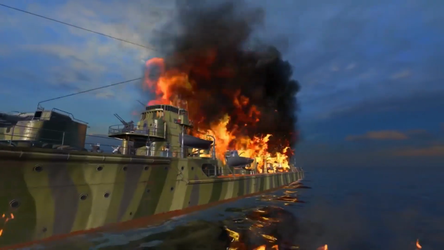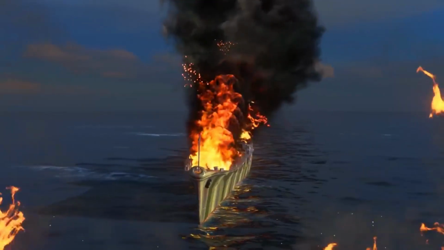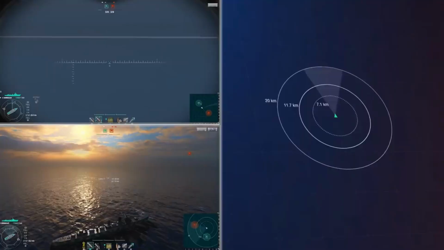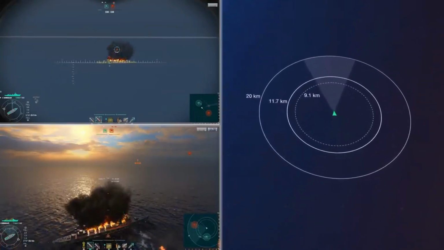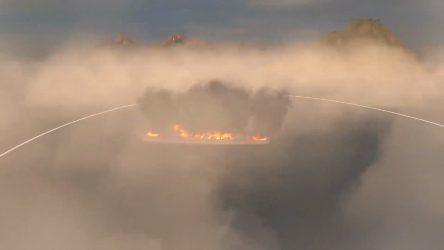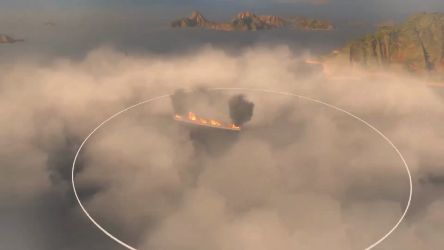Another important factor for the visibility system is fire. Instances of fire increase your visibility radius by 2 kilometers. If our Shimakaze is on fire, enemies can spot her from 9.1 kilometers instead of 7.1 kilometers. However, fire doesn't add any visibility bonuses when a ship is behind a smokescreen.